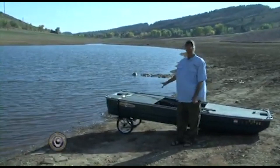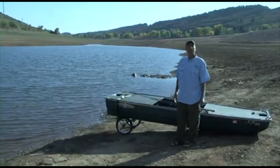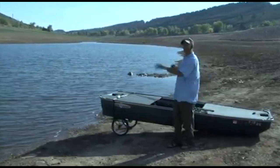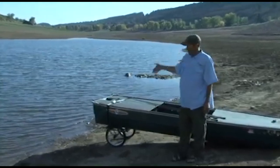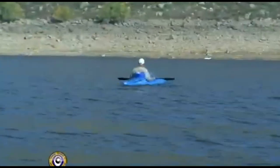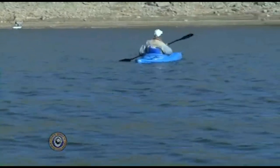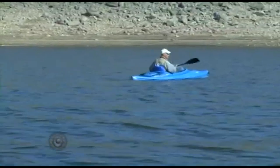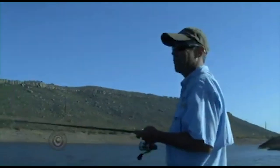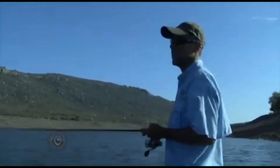Mobility is key. If I have to move this boat a couple hundred yards, it's not a big deal. And if you want to use it on a conventional boat ramp that is open, unlike here at Horsetooth Reservoir, you can use the regular boat ramp as well. There's also kayaks — you can pedal with your feet, there are kayaks that take trolling motors. There's all kinds of good kayaks on the market these days and it's a great choice.